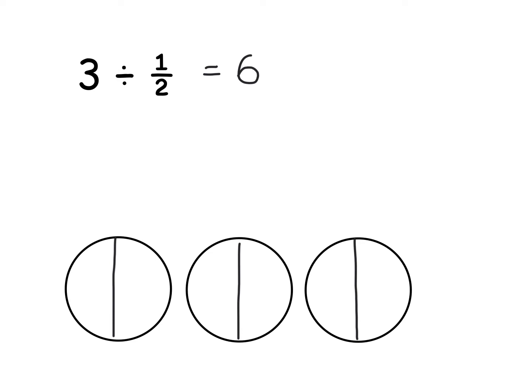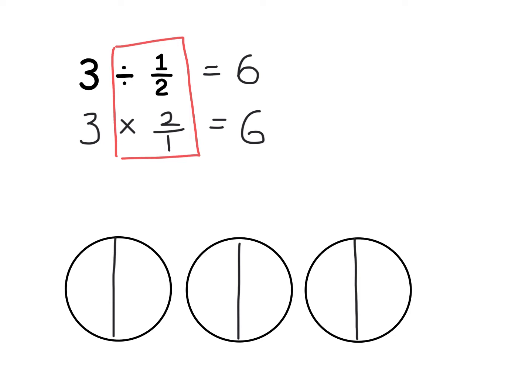Now, there is another sum in maths that gets you 6. 3 times 2 also gives you 6. Now, that 2 can also be written as 2 over 1. Can you see what's happened here with these two fractions? A half is the same as 2 over 1. 2 over 1 is the same as a half, but flipped upside down. And my divide sign was changed to a times sign. Now, dividing by a half is the same as basically timesing by 2.